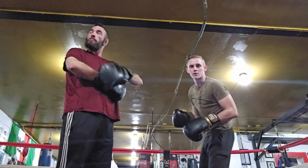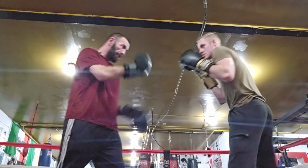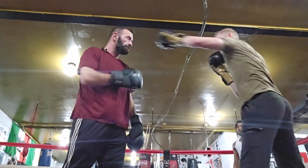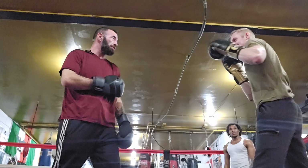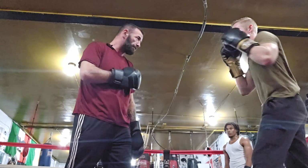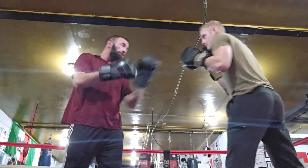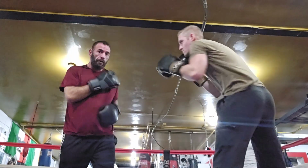Ready? Now, get in your stance. Hit me with a jab right here. Harder. How would you hit somebody in a fight? Hit me with the right hand. Harder. Good. That's so hard I want you to hit me. I'm not always going to let you hit me. I'm going to eventually take it away and make you work for it.